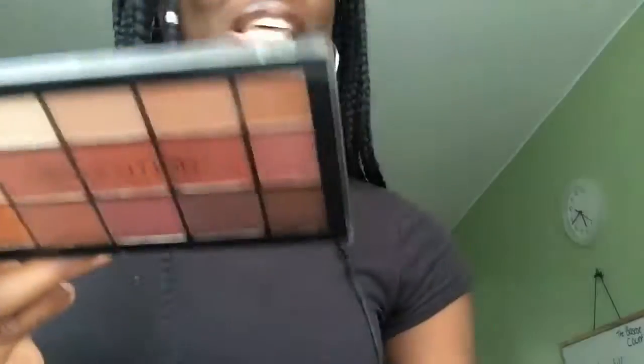On the back it has all the colors listed with their names — I didn't even notice that until just now! Next I have this Revolution palette which I bought from Superdrug for four pounds as well — I bought both at the same time, went to Primark then Superdrug straight after. I actually love this palette because it has orange in it. I really wanted a palette with orange, and this one also has peach, brown, and such gorgeous neutral colors. I love it. I've used it once or twice since I'm still learning eyeshadow.